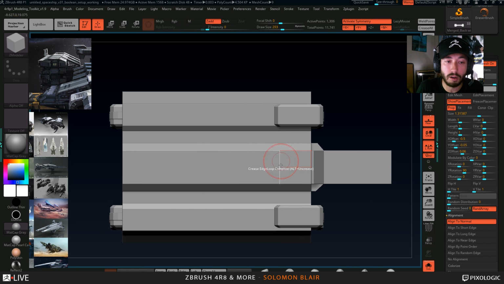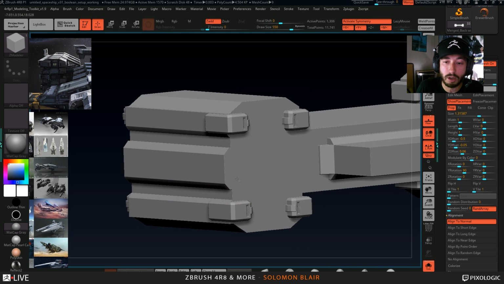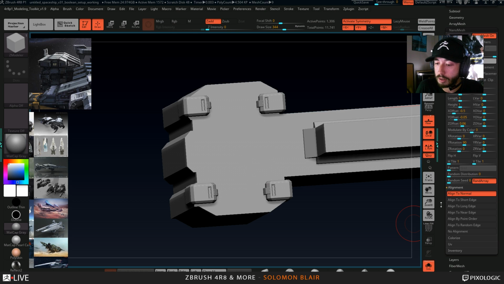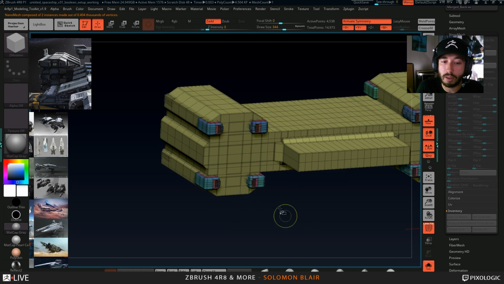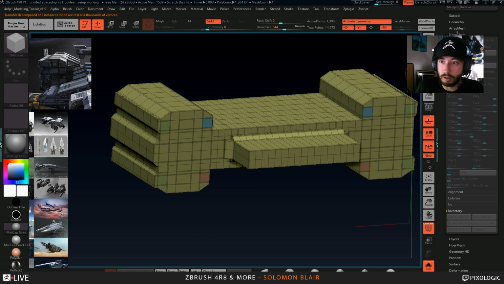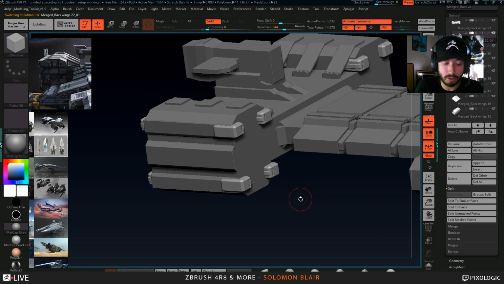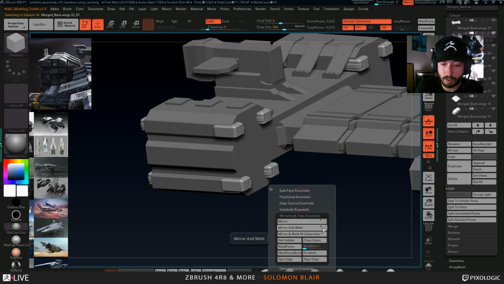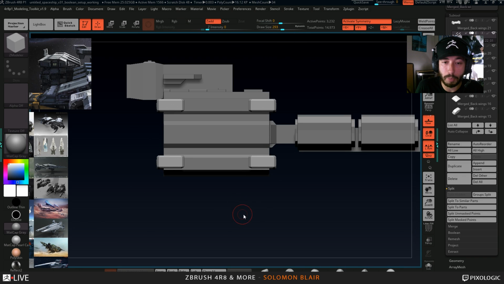So in this case, I got some of these pieces, they're not aligned perfectly. But I could easily take these now, and for example, go in inventory, do all of these one to mesh. All right, so we got everything. And now we could split parts, split hidden, and then let's go take a look. So we got this guy, and then I could easily just do quick mirror and weld. Let's do X and Z. There we go. So we got that stuff tidied up.